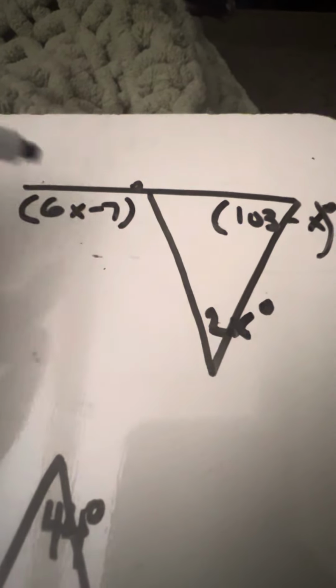So when we're looking at these two angles right here inside of our triangle and the angle outside, this exterior angle, we have a remote exterior angle, which means that these two angles right here add up to equal this one. So over here, I'm going to put those two angles. So we've got 2x, and we're going to add the 103 minus x degrees, and that is going to equal this degree right here, which is 6x minus 7.